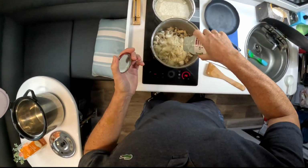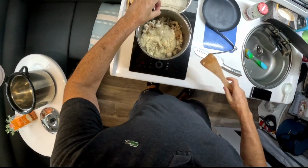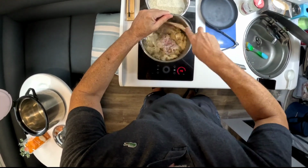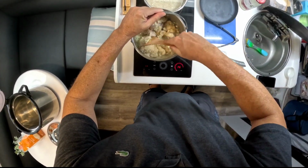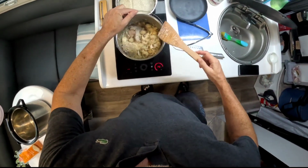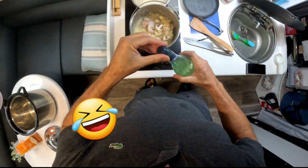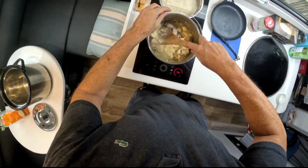So we've thrown in the jar. I like to add a little bit of water. Now with these thermal cookers, you need enough fluid to maintain the heat through the thermal cooking process. So my impression with this is that there's not quite enough fluid. I anticipated that might be the case. So conveniently, I've got a bottle of white wine. So we'll add a teaspoon or so of white wine to the mix. That should give it enough fluid. And white wine's a pretty safe bet when you're dealing with chicken and a creamy sauce.